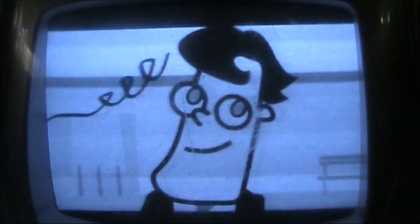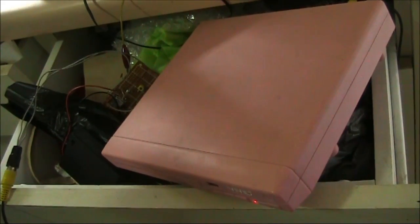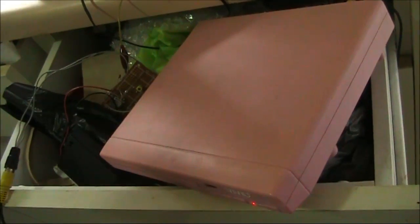What about a range test? I've moved the DVD player and the video transmitter to another room, in fact, a kitchen drawer. 5 or 6 meters away is the portable TV. We'll start tuning from the low VHF range. You have a very clear picture here.